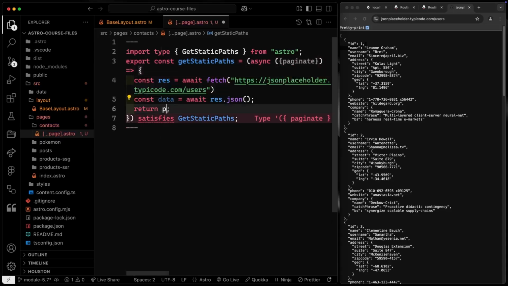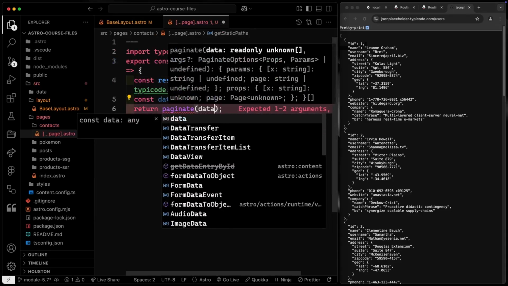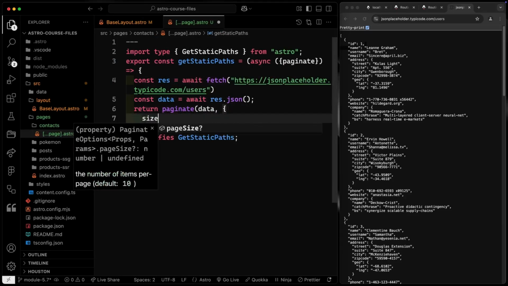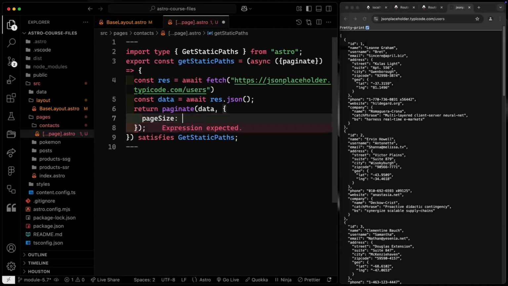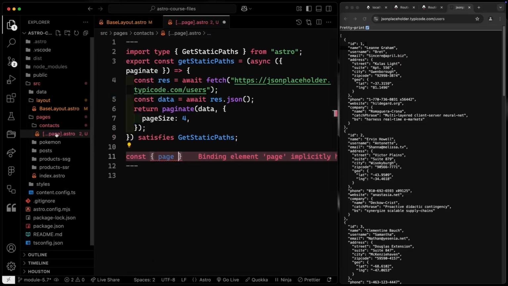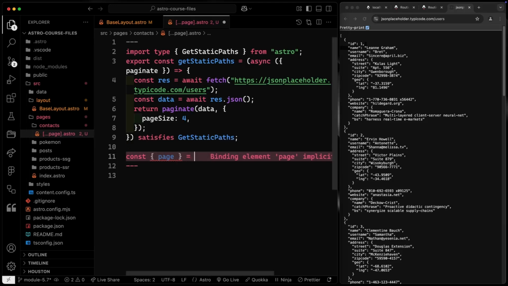And then remember, we get this paginate helper, paginate like this, and we return that. And the first thing it takes is the data, which we conveniently named data. And the second thing is it takes this right here where we can pass in something called pageSize and say how many we want to be included in each page. So let's do something like 4. Now just below here, we then get something called a page. And again, this is what it happens to name it. So you do have to name it that exact same thing in this spread parameter or simply a standard parameter in brackets.